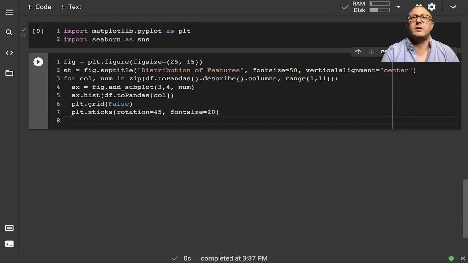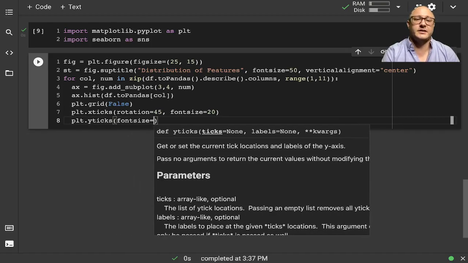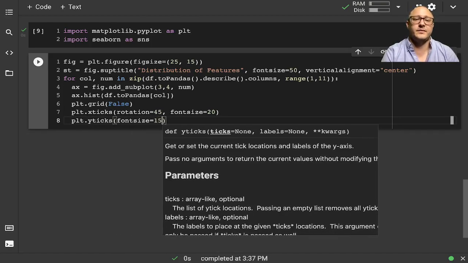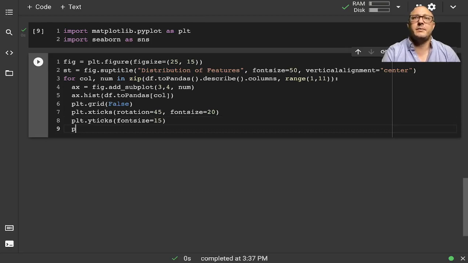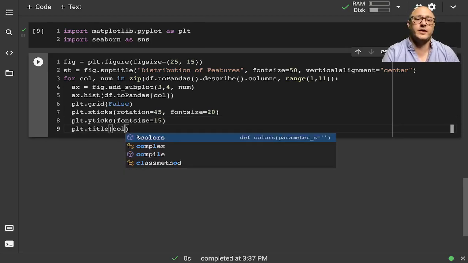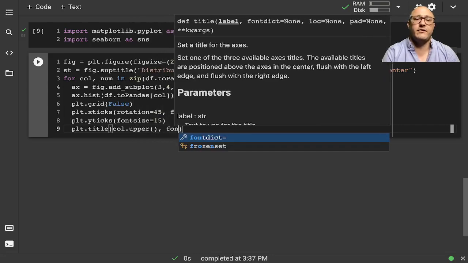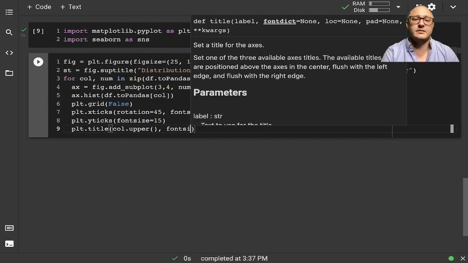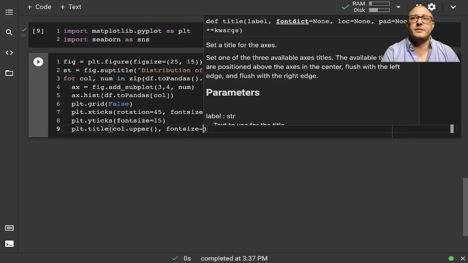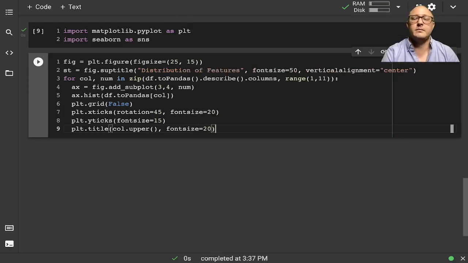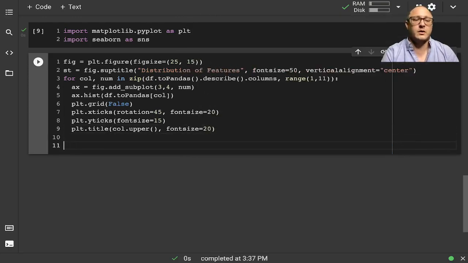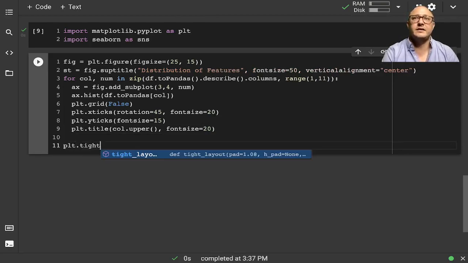Then we also want plt.yticks, font size of 15. plt.title. We want the column to be uppercase, the font size to be 20, and then let's make this a tight fit.